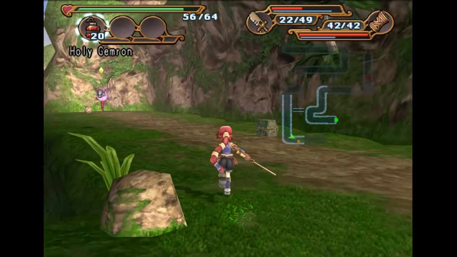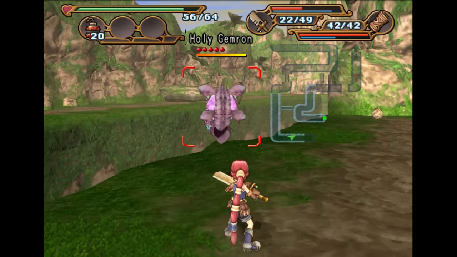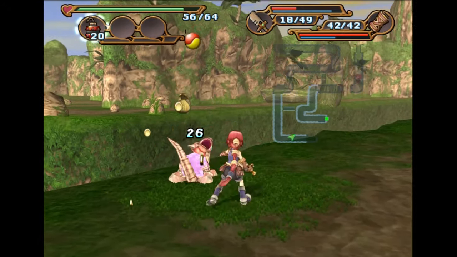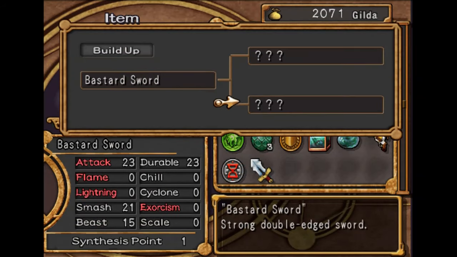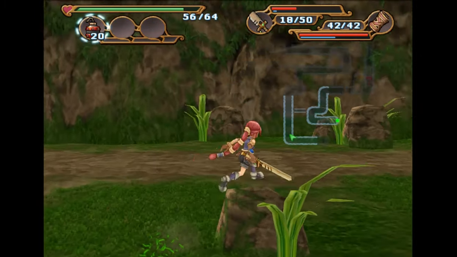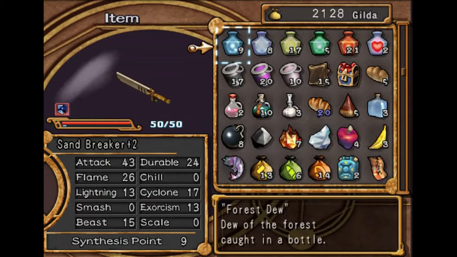The only problem with this sword is it literally breaks after fighting three elephants. Let's take a look at this. Cool. We're gonna repair this. Okay, so we are going to leave its stats for now.